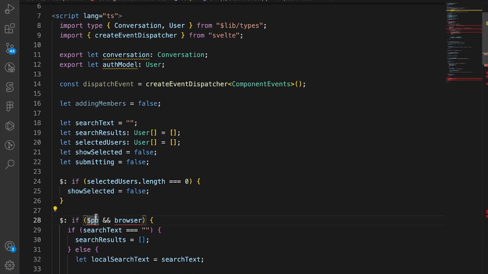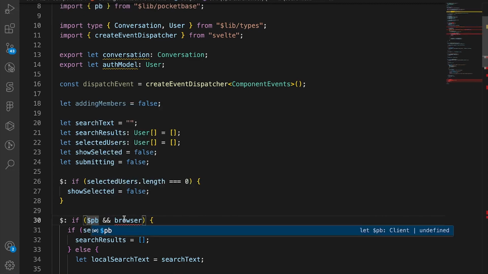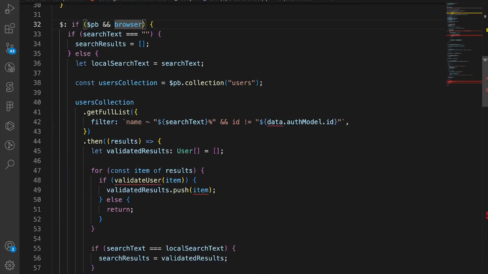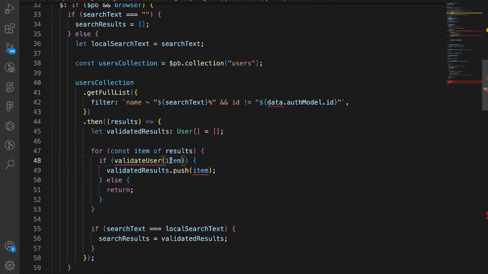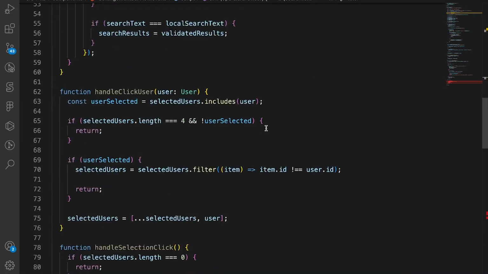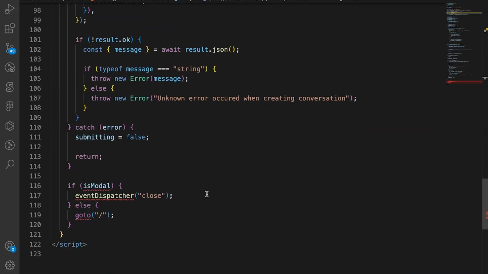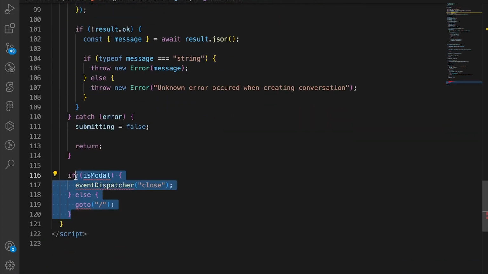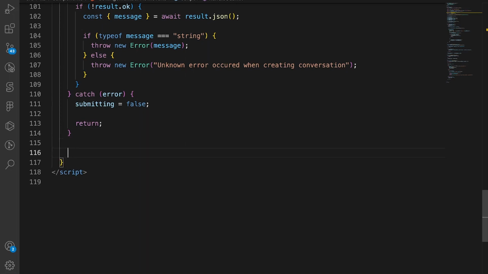So let's make sure to import all of the things that we need to import. Let's import the pb store, browser, validateUser. And let's make sure it's not data.authModel, just normal authModel. And right here, we don't even need this. We're just going to set the addingMembers to false.